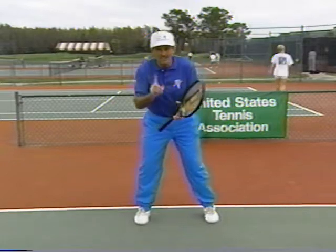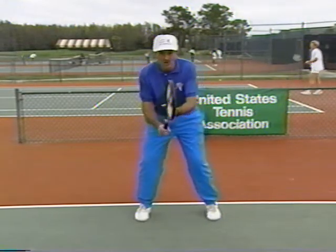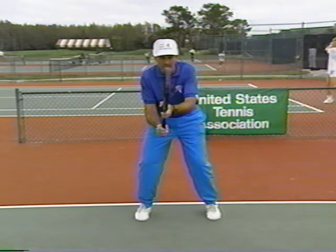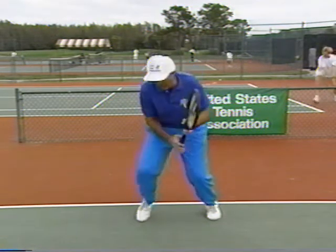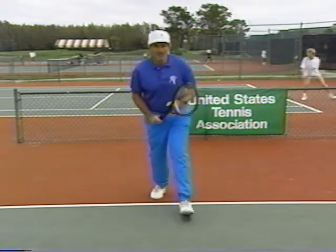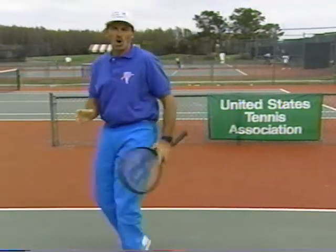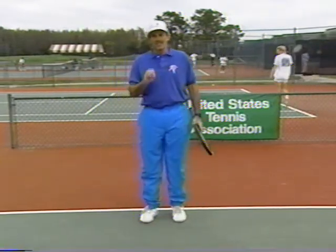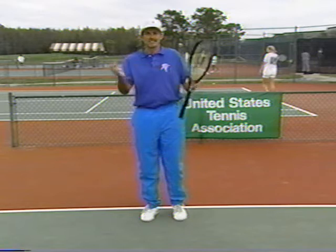The player that doesn't move very well looks like this. The ball's been hit and it looks like they're saying, the ball is going to my forehand. I'd better move. They drop and they go. Whereas the great mover looks like this. The ball is going to my forehand and they're gone. It's unbelievable how explosive they become. Now this applies specifically to the movement in tennis called the split step.